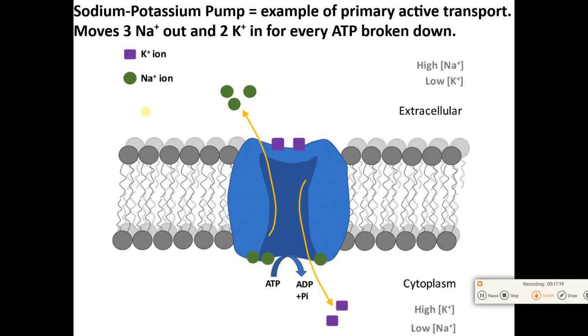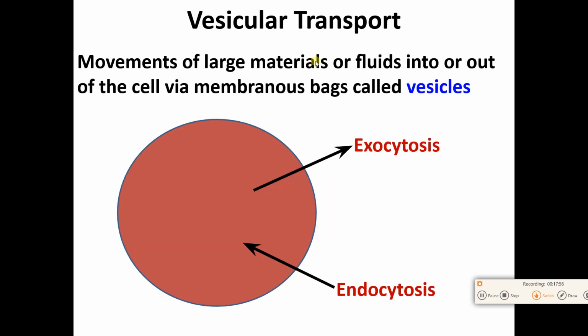It is one we're going to encounter again when we get to how nerve cells work and how muscle cells work. So, moving against the gradient, moving uphill, that's active transport. If a protein is moving things against their gradient by breaking down ATP to do so, that is primary active transport. A great example of that is this thing called the sodium-potassium pump. Okay, good stuff, good stuff.